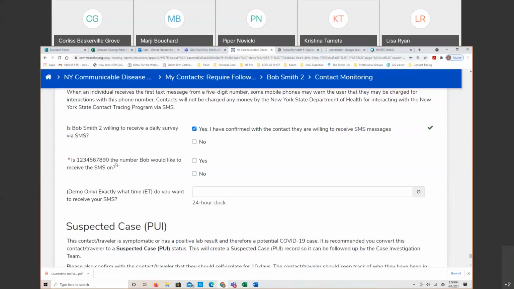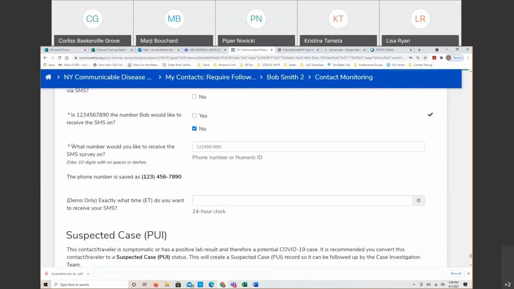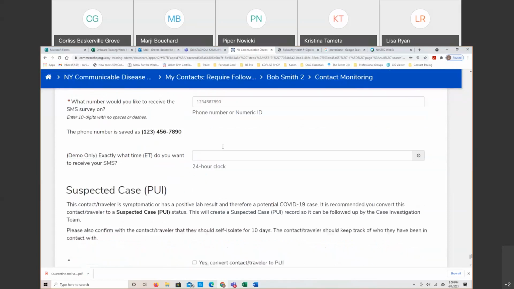Just because you call them there doesn't mean they want COVID-19 checkup texts coming to their work cell phone. So always repeat the number and confirm. If it is this person's work cell phone, you will select no. These questions will populate. You will then ask them what number they'd like to receive the text on. You will input that number in the space provided, and it will automatically populate. And then the text will go to this cell number as opposed to the one that was already in the system.